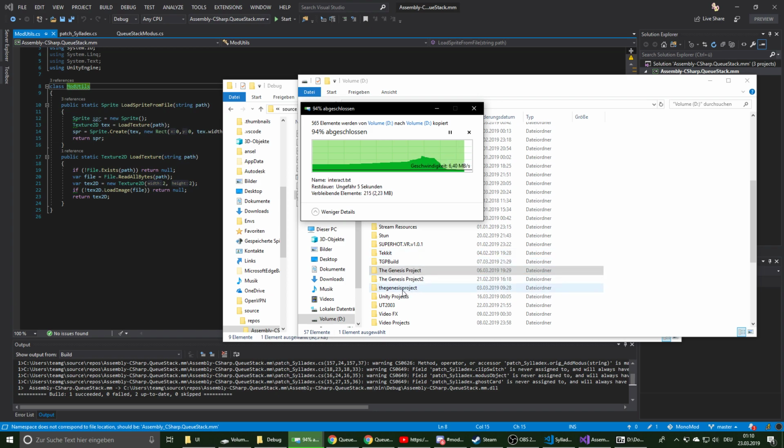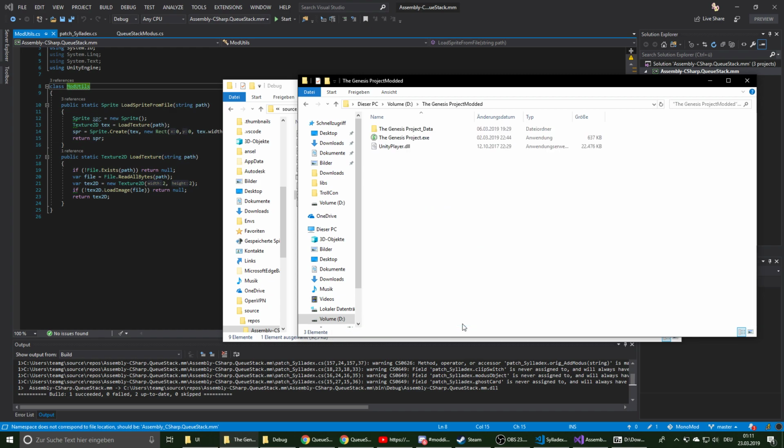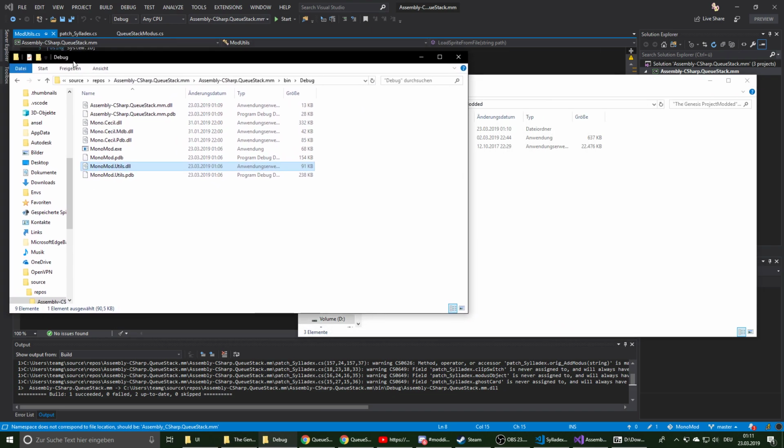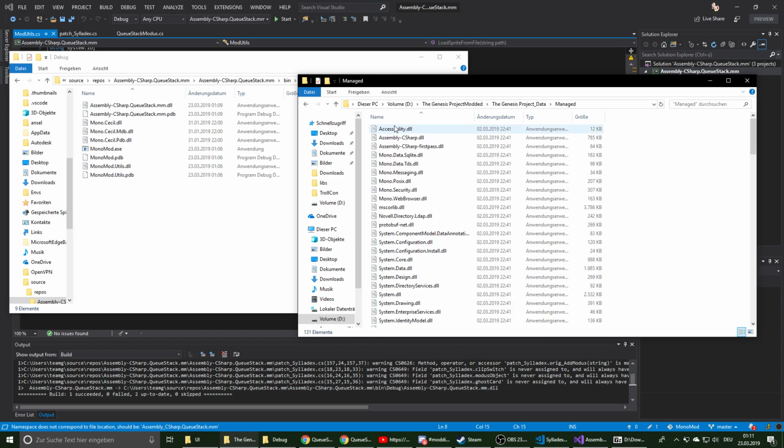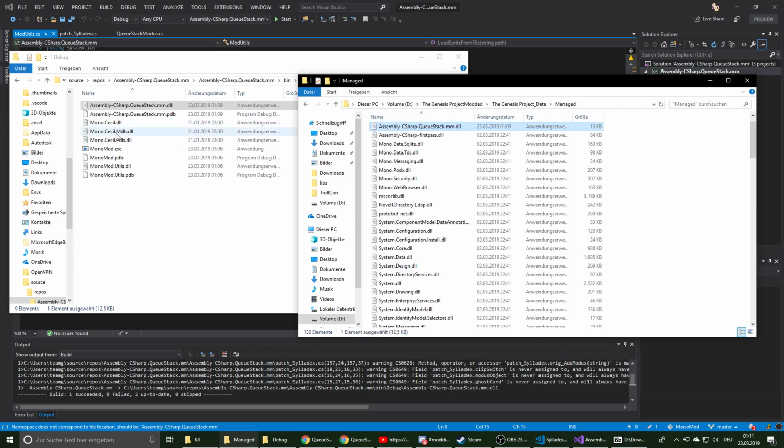I have a clean installation. You're just gonna open up the data, managed folder, and copy in your module file.